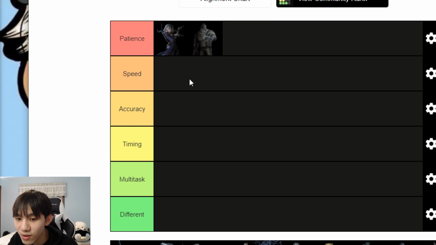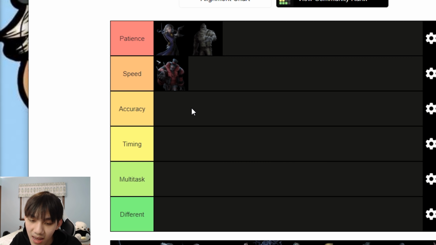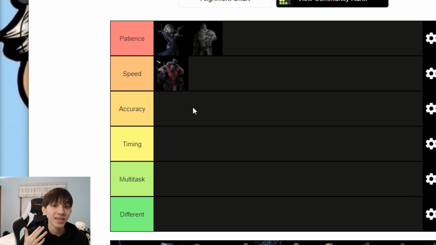The next one we are going to talk about is Speed Hunters. And the first one we are going to talk about is Clown. So Clown is a really good hunter if you want to be a clown yourself.